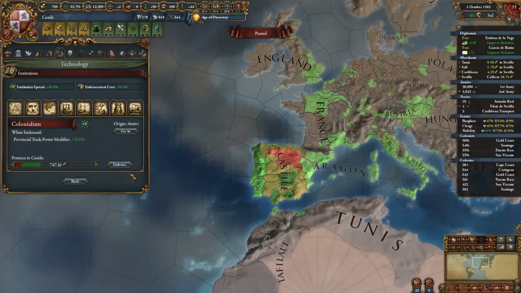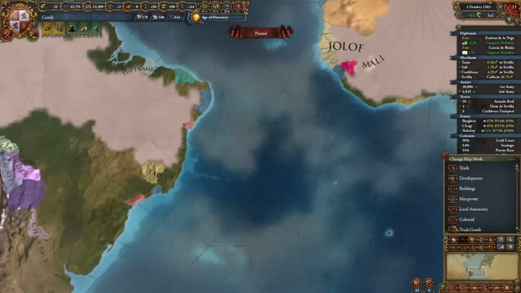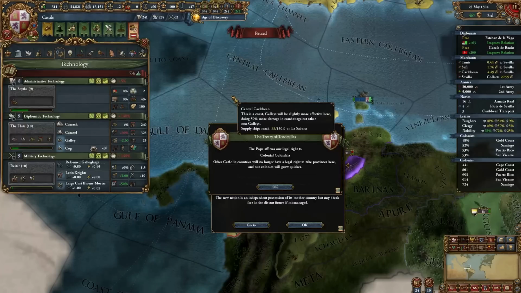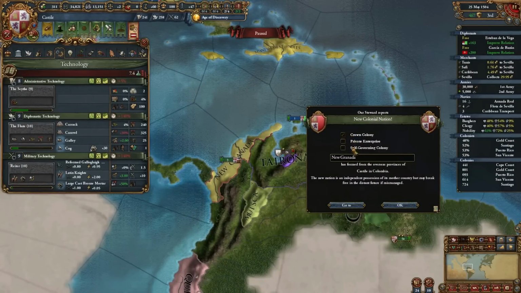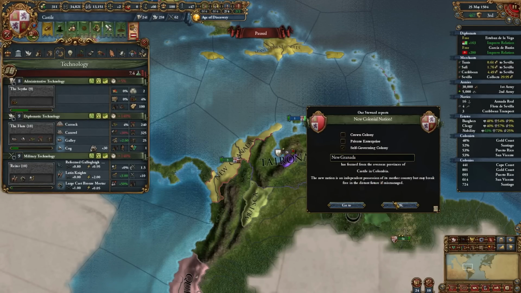Alright, finally we can embrace colonialism. Let's do that. Get the better Diplotech, and I should be able to reach La Plata now, just barely. Finally, we got our colony over here in New Granada. We're just going to go with a self-governing colony, so that way it could expand as fast as possible.